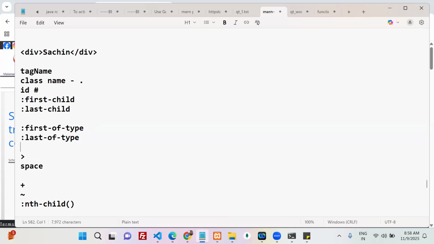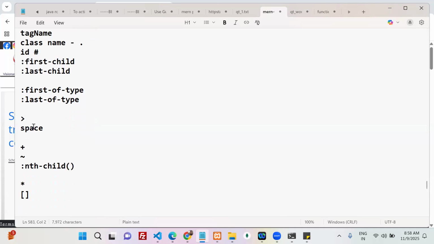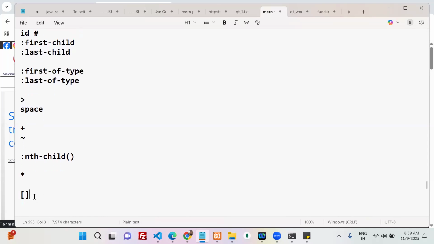Last of type means if I travel bottom to top, the first occurrence. Greater than means direct children. Space, direct or indirect. Plus, next sibling. Tilde, next siblings, plural. Nth child, child count selector, based on child count we can get that. This is universal and this is attribute selector.